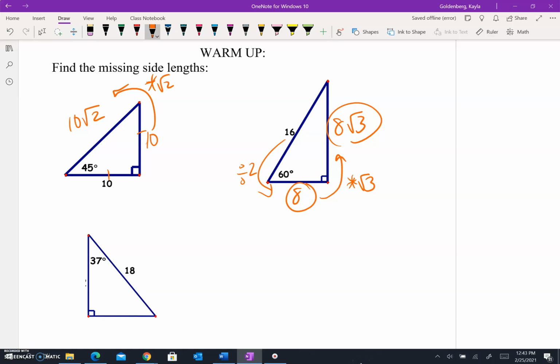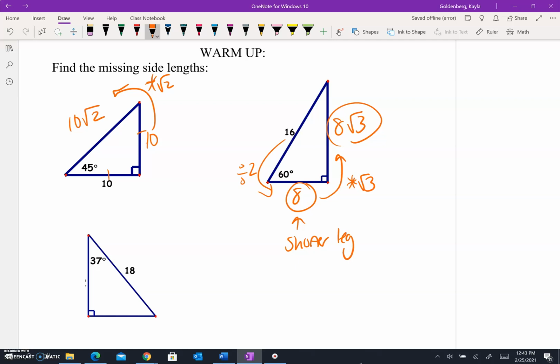And then for our 30-60-90s, you have your hypotenuse, which is twice as long as the shorter leg. This is called the shorter leg. Sometimes you might call it the base, but remember we've seen that sometimes they might be turned a different direction, where this isn't necessarily looking like the base it's sitting upon. And then your longer leg, or what you might call the height in this diagram, you multiply the shorter leg by root 3.